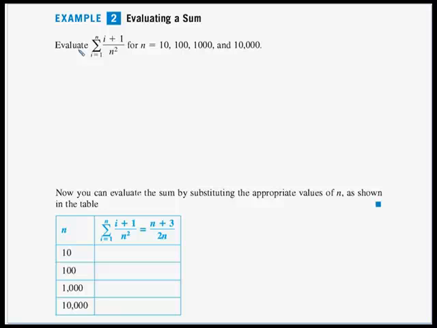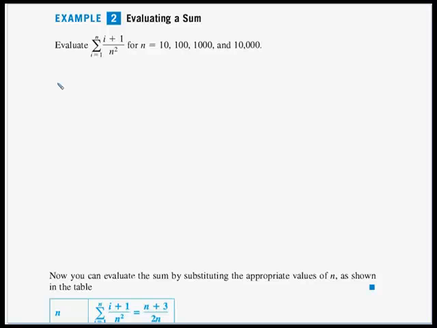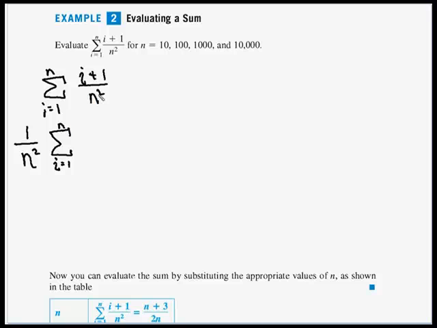First, let's take what we have here and get it into a little more workable form. So we have our summation from i equals 1 to n of i plus 1 over n squared. Now n is just a number. So by that constant multiple rule, I can pull this n squared denominator out front. And when I pull it out front, remember it is a denominator, so it's going to stay a denominator: 1 over n squared. And then we'll have our summation from i equals 1 to n.